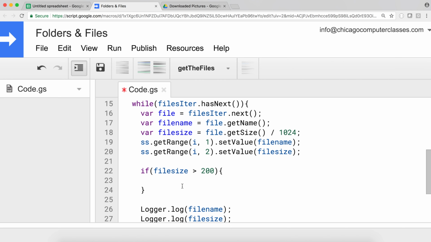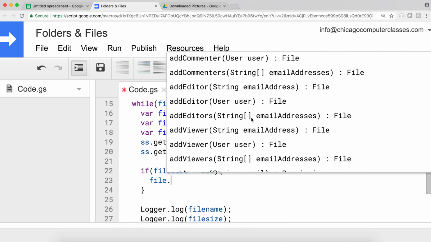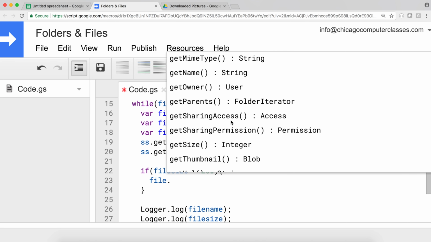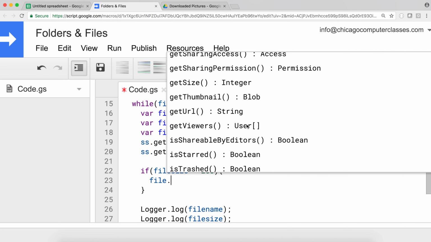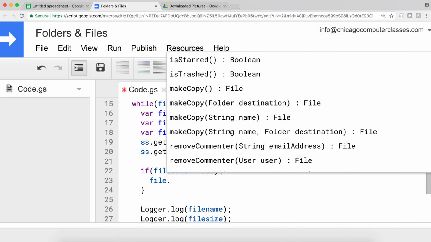So the logic I'm going to execute is I'm going to say, well, let's get the actual file in that particular case. So the file is going to be this that I have. I don't want the actual name of the file. I want the file object itself, so I can get the methods of that file, because the name is just going to be text. So at this point, what I'm going to do, I'm going to see what I could do to that file. So I could get URL. I can make a copy of it, which is what I think I'm going to do. Well, that looks good.